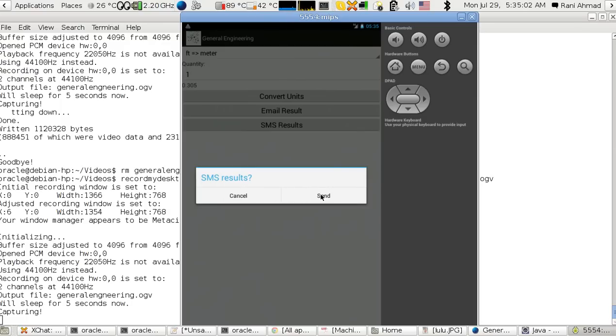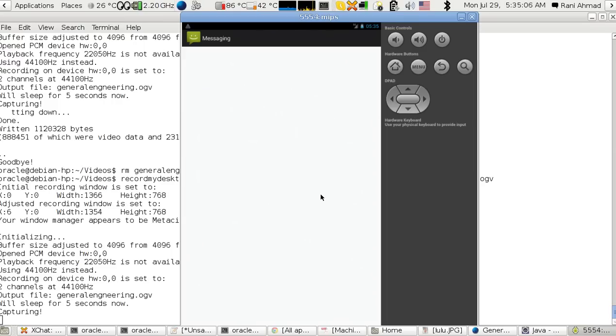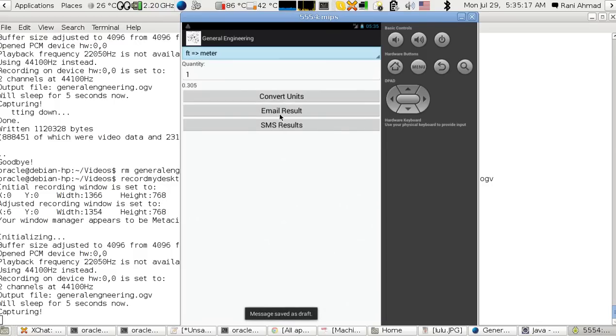I can even send the result through SMS. I'll just cancel there. If I say send, messaging will show up. And here's the email, if I send.